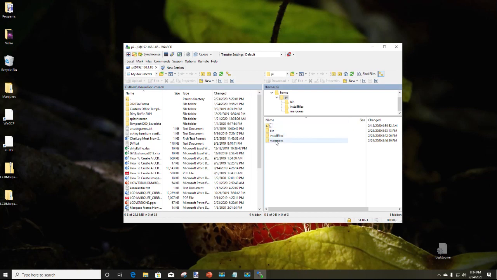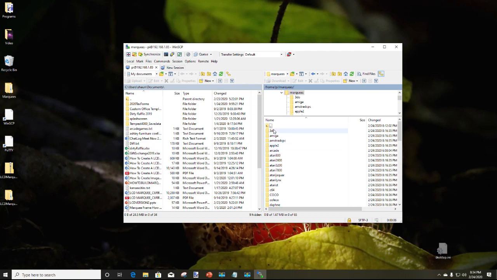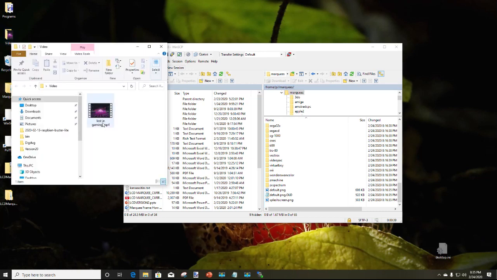Okay, so if you open up Marquees, now you'll also see a bunch of other folders here that were created. These are all the systems that match what are on the RetroPie. So for example, if you're running 3DO, the 3DO folder has already appeared, so you can just open that up and drop your Marquee image files in there if you wish. But anyway, on the root here, you'll see your default image and your splash screen. So we're just going to drop our MP4 file in there. I happen to have one here. I'm just going to rename this to default.